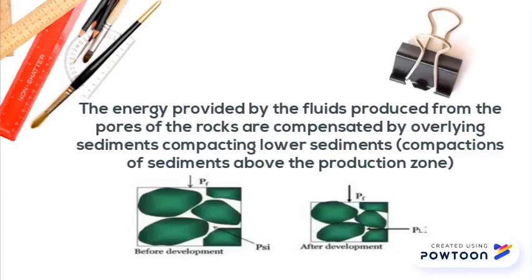The energy provided by the fluids produced from the pores of the rocks is compensated by overlying sediments compacting lower sediments. The compaction of sediments occurs above the production zone. As a result, the reduction in porosity causes the potential of a compression effect. In the image, you can clearly see that before the development of the reservoir, the pore spaces are quite a lot.